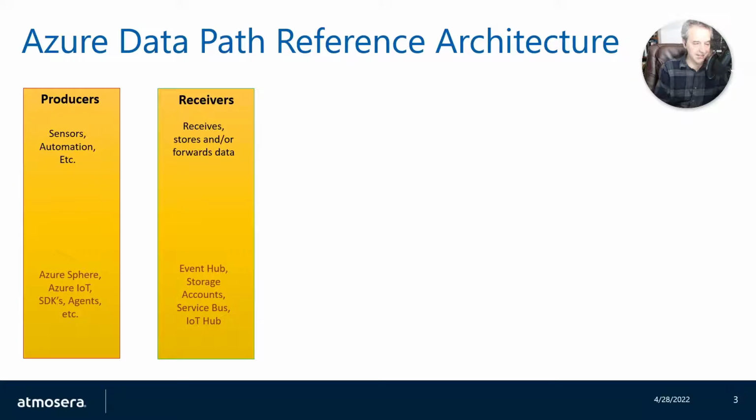Now, typically on a data path, that's going to be some kind of data storage mechanism. The data storage mechanism in Azure for just landing data is typically going to be either a message service of some kind, or some kind of data storage service like a storage account. I have a couple of them listed here that are going to be useful for landing data. Now, this data can also be landed in a database, but typically for data flows where we have data that's going to be processed, we land the data as it's received. So we don't really do any kind of data processing on there.